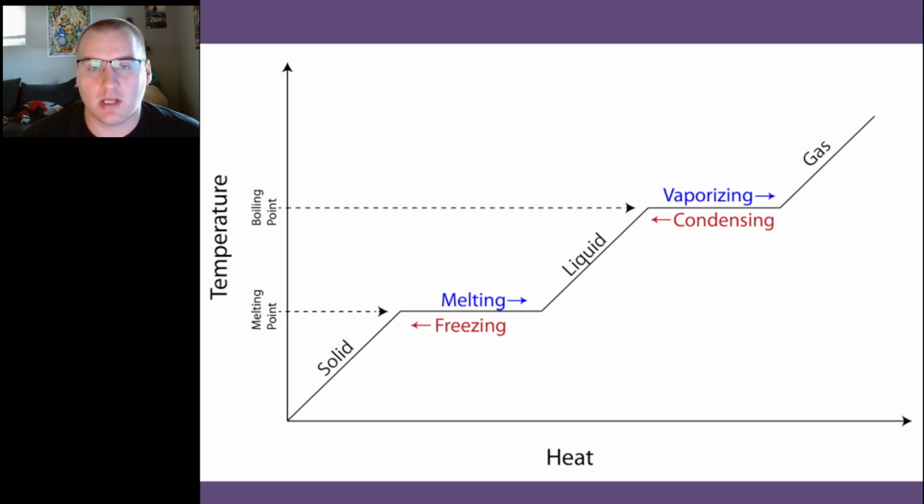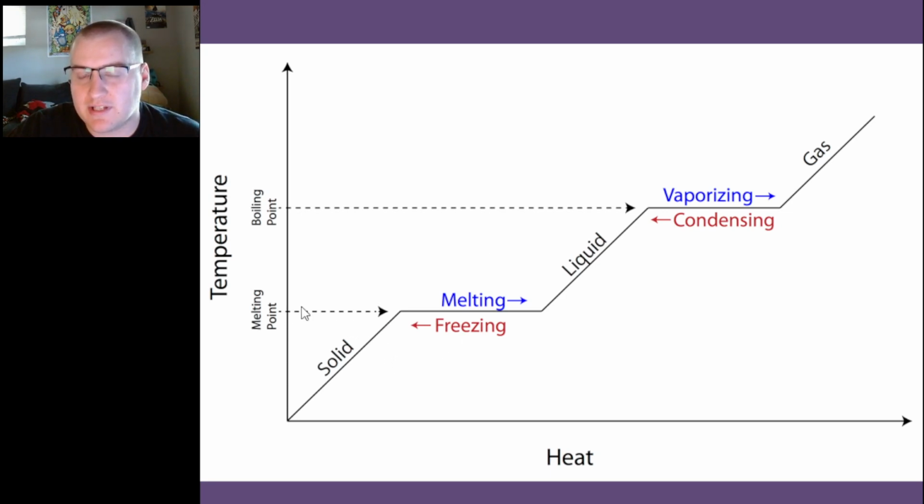That is the phase change curve of a liquid, or of water specifically, I guess, but any substance would follow this. I can also follow it backwards with condensing, going from a gas to a liquid, and freezing, going from a liquid to a solid. I have to remove heat or go to the left to make that happen, though. We're going to talk about this when we talk about calorimetry.